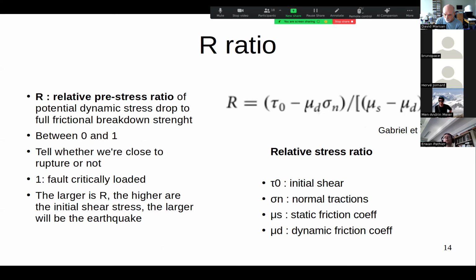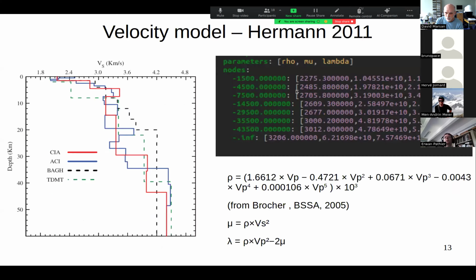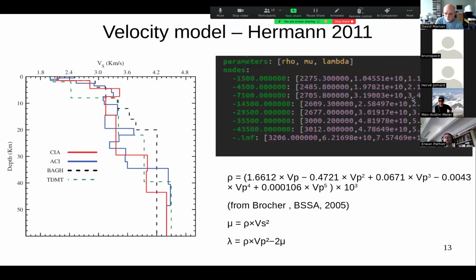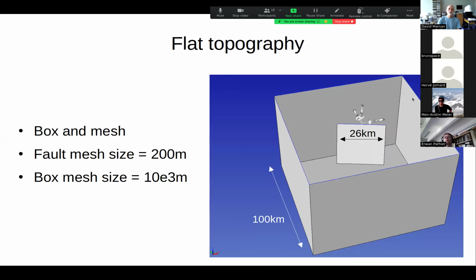Is that right? Sorry, can you repeat? When I look at your definition, what you have in the denominator is basically the stress drop. Is that right? I guess it is. So the denominator is the stress drop. And what you have in the numerator is, I don't know, the stress drop and the strain drop. Okay. Well, I need to think a bit more. So okay, go ahead, sorry.